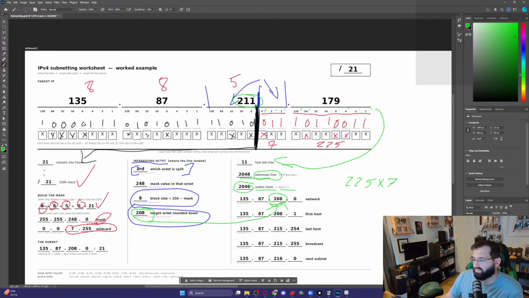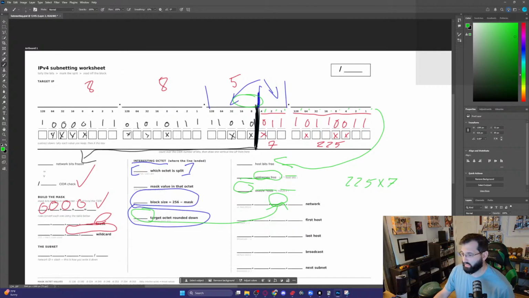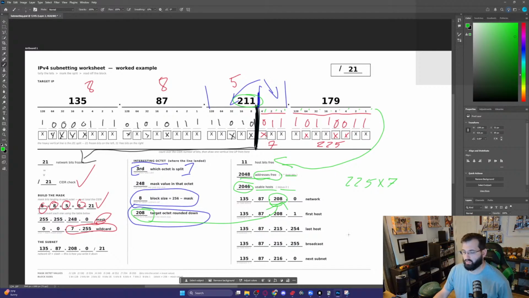Oh, that's why it says this, 2 to the power of the host bits. It was right there the whole time. Okay, and then that tells us our thing. That means what I did earlier was wrong.